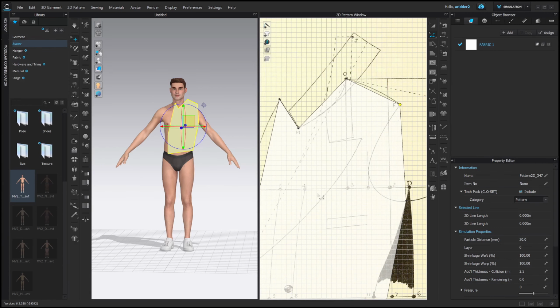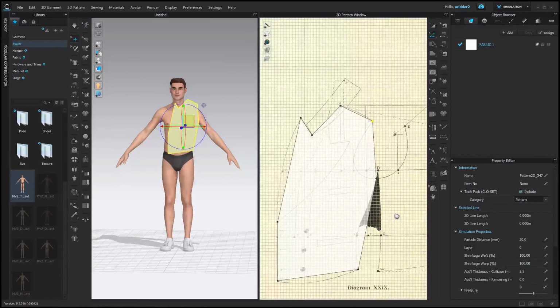Now we want to put these curves in here, or else this will be a really ugly vest with no armholes. So to make a straight line curved, we're going to use the Curve tool, and the hotkey for that is C. So I'm pressing C, and the same little icon that used to be the Edit Pattern tool just turned into the Curve tool. If you're confused about how to find the Edit Pattern tool, you can left click on this icon, and you can see there are quite a few options that will show up in the same icon space. But you can also just use the C hotkey, so go ahead and press C.